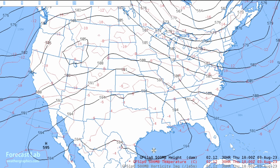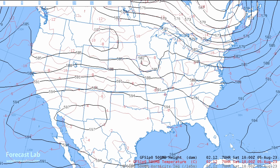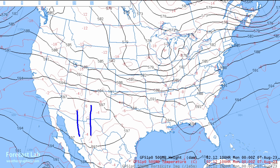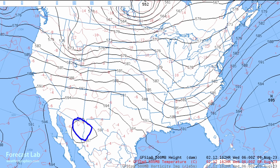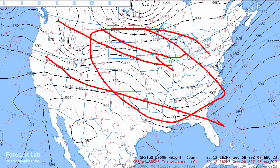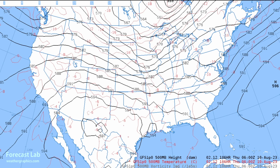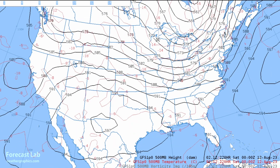Over the next few days, we're going to see that upper-level high start to build a little bit westward into southern Arizona, so the heat will be on the increase there. But we are hanging on to a fragment in Texas going into next week, so we're not really done with the heat. The center of the high settles in over Deming, El Paso, Douglas, and Bisbee. Going into the midweek period, that high settles over the northwest Mexican region, with some extending over Texas, but we are opening up that northwesterly flow. A couple of waves moving through around Wednesday and Thursday means precip will be on the increase in the north-central U.S., though how far south that's going to come is not clear at this time.